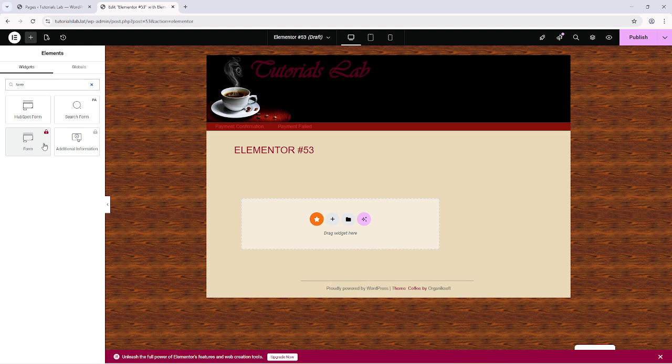Now you can define your conditions. For example, you might want a field to appear only if someone selects a specific option from a previous drop-down menu. Set your condition by choosing which field triggers the logic, what value it needs to have, and whether your current field should show or hide based on that. You can add multiple conditions and choose whether all conditions must be met or just one.